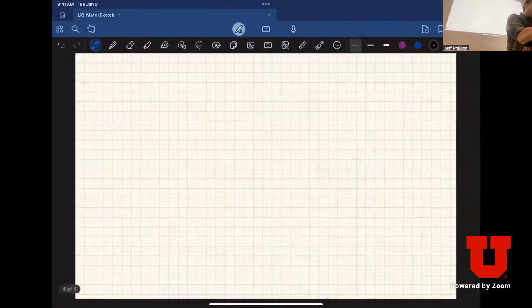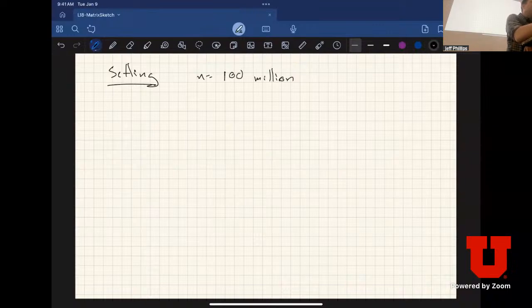Let's first look at the streaming algorithm. Let's say the setting is where n is equal to 100 million, and d is equal to, let's say, 100 to 1,000, somewhere in this range. Okay, so now d squared is not too big. It could be big, but it's not inconceivably big to work with.